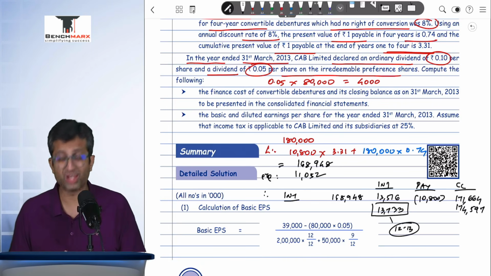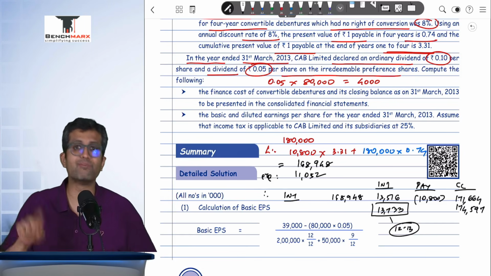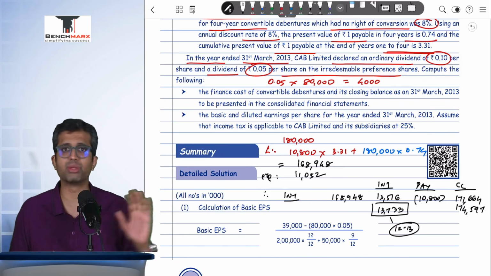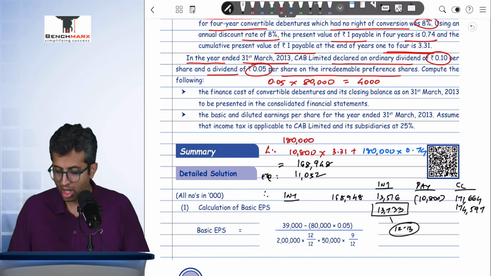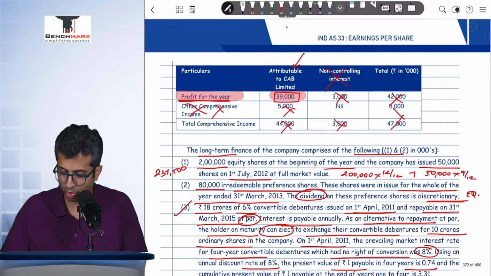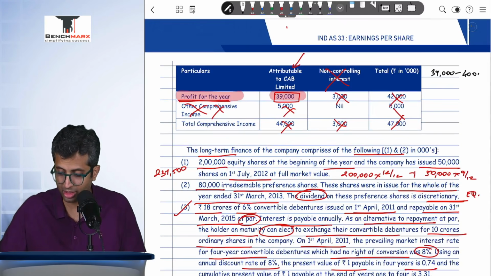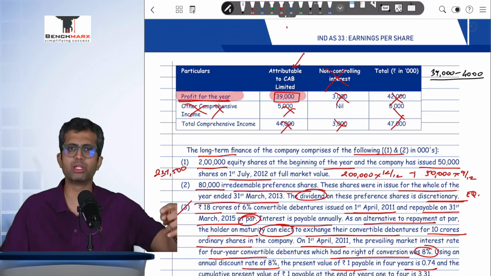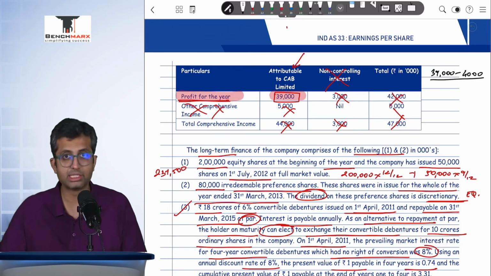In the second year, while calculating your profit, 13,733 would have been already deducted as a part of finance cost. Do I need to deduct it again for calculating basic EPS? The answer is no. It would have already been deducted, and hence you don't need to deduct it again. Okay, so over here, when you calculate the basic EPS, you will start at 39,000. From this, you will subtract 4,000 because this is on preference shares which are classified as equity. Remember, convertible debentures, liability component on that, whatever is the interest, would have already been deducted in finance cost and hence need not be deducted again.